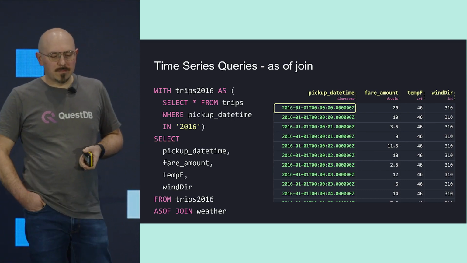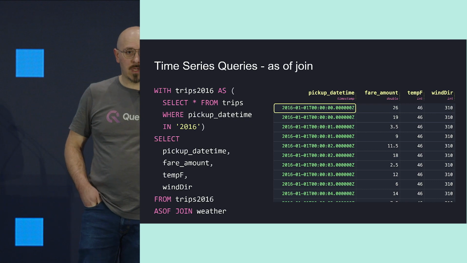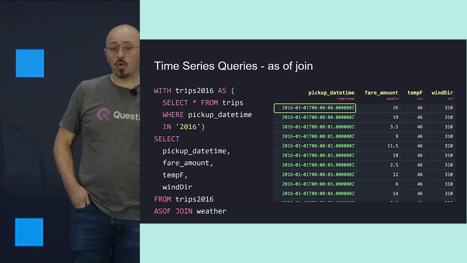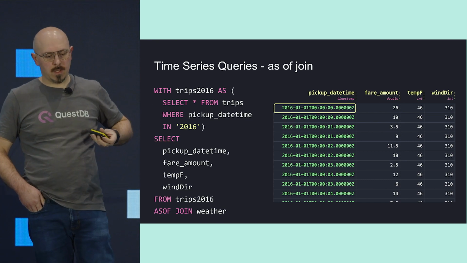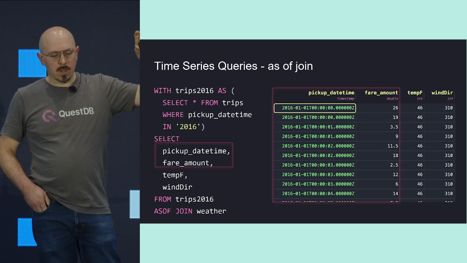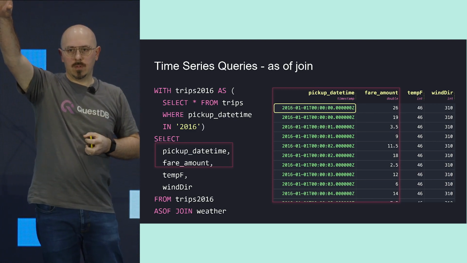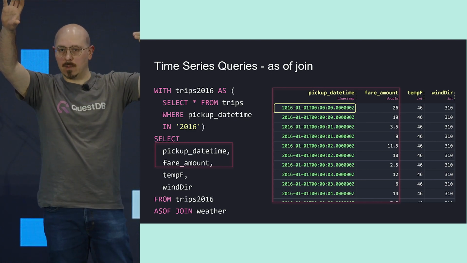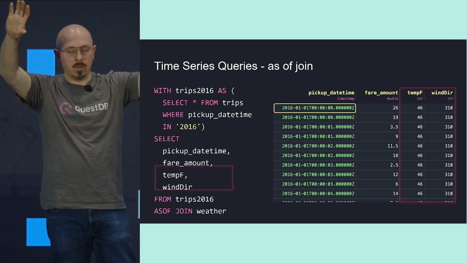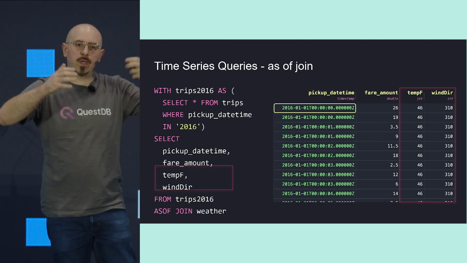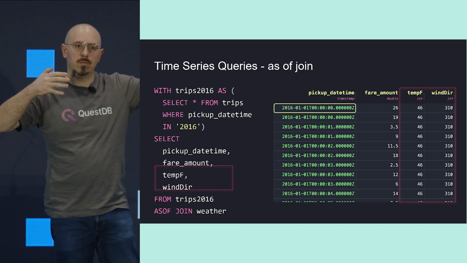Thanks. So in this case, this is another time series join. So in this case, the top is looking at fields from one table and then time aligning fields from another table. So it's effectively doing a relational join, but finding the nearest match.